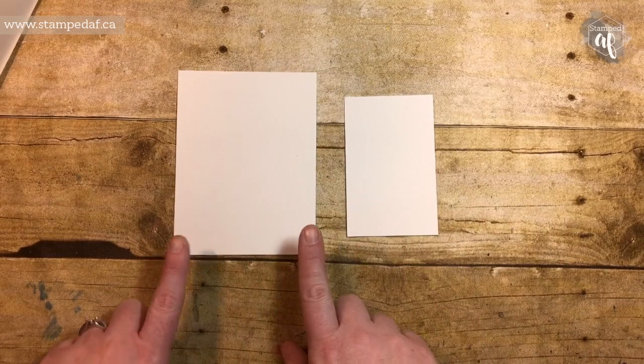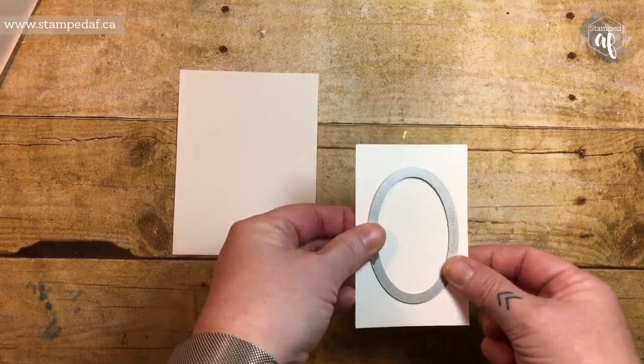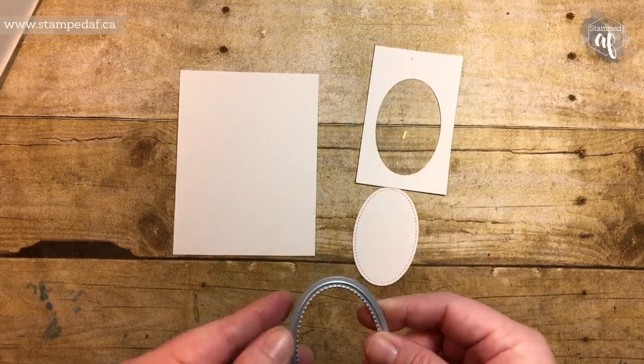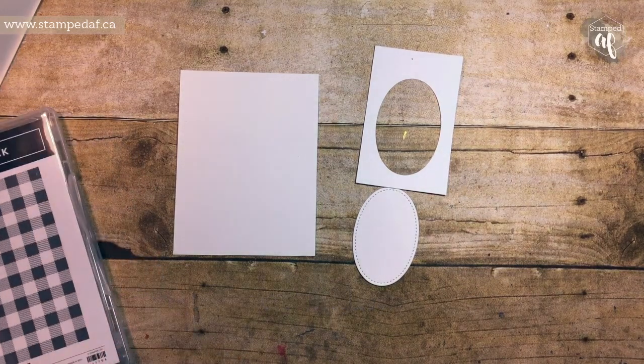So we need a card mat, which is 4 by 5 1/4, and I've just got a scrap here that I am going to cut with my stitched oval, which is on a magnetic sheet just out of my reach. So I'm going to cut that first before I do my stamping. So there we go, and I've said it before, I will say it a million times, if you only ever purchase one set of thinlits from Stampin' Up!, make sure it's the stitched shapes. You get ovals, circles, and squares, and they are fantastic.